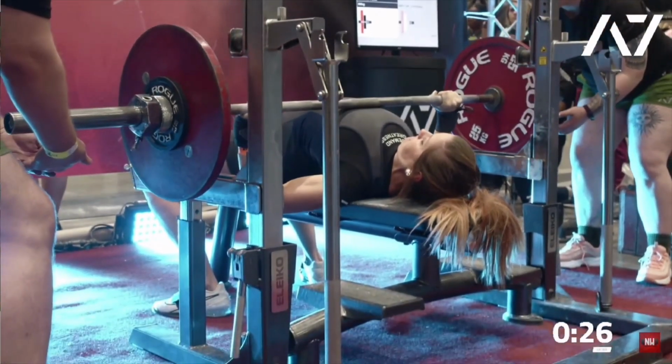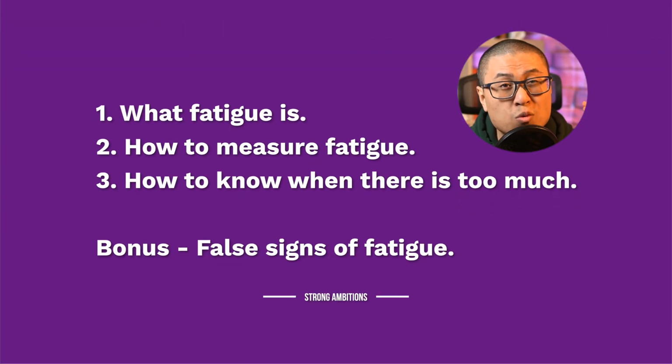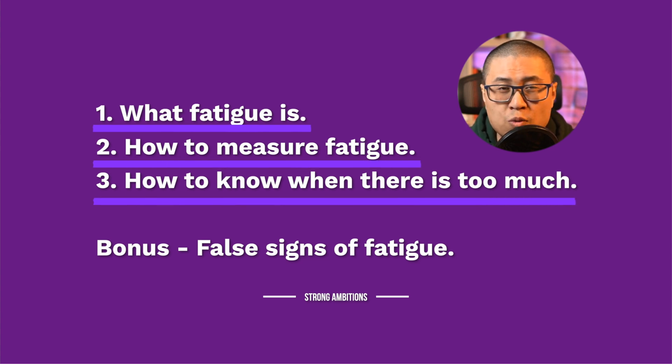But then again, it's not just about knowing how to monitor fatigue if you don't know when accumulated fatigue becomes too much. So in this video, I will go through what fatigue actually is and how to measure fatigue in a program and how to know when there is too much. On top of that, if you watch to the end, I will also go through some false signs of fatigue. Now, this is important because reacting to false signs of fatigue will make you deload prematurely.